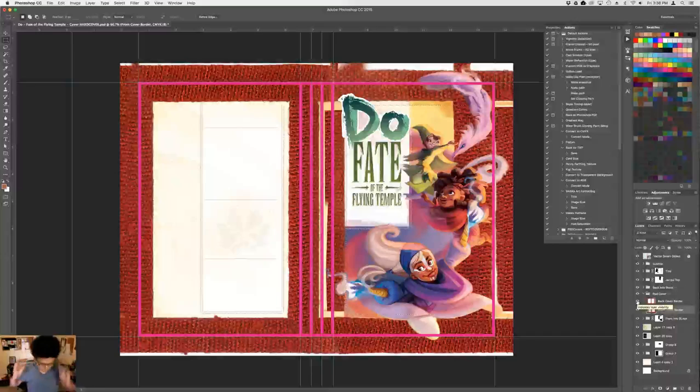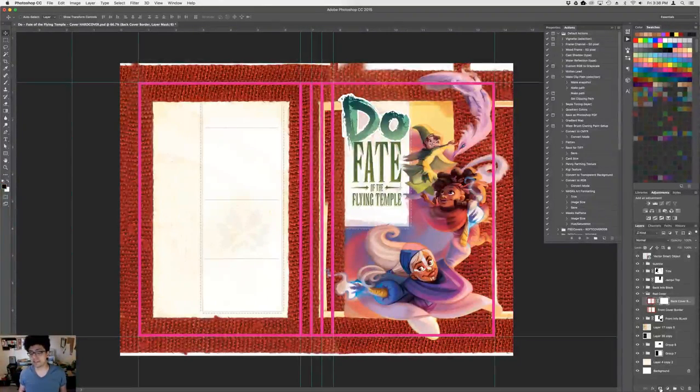Okay, so now I have a whole bunch of content, a whole bunch of pixels on the back cover border that are extending way far into the front border's territory, and vice versa. I have a lot of material on the front cover border that's extending into the back cover territory. What to do? I am going to make a gradient mask.